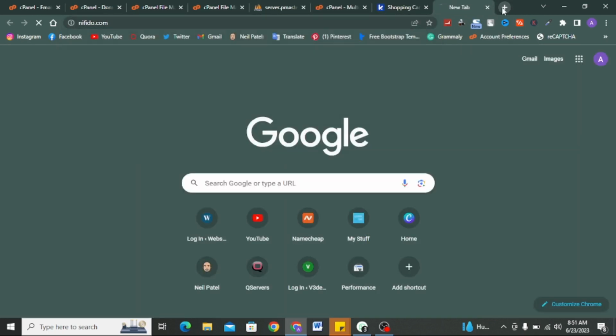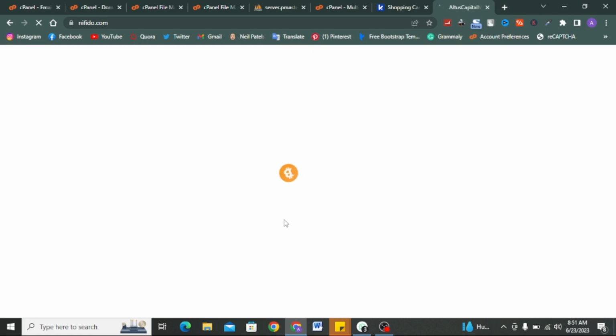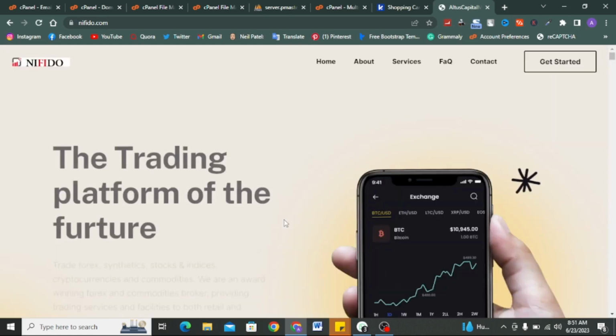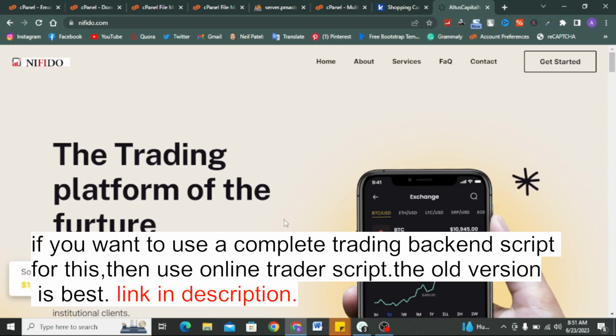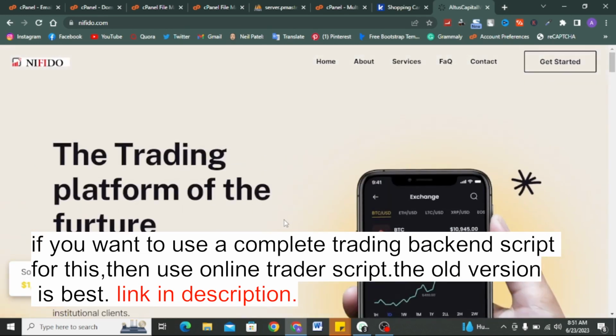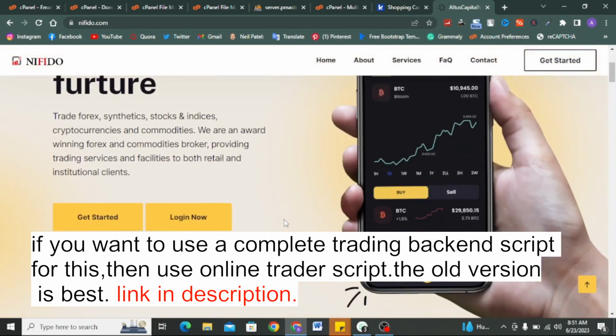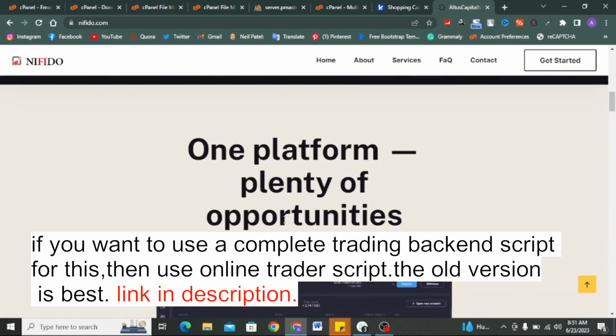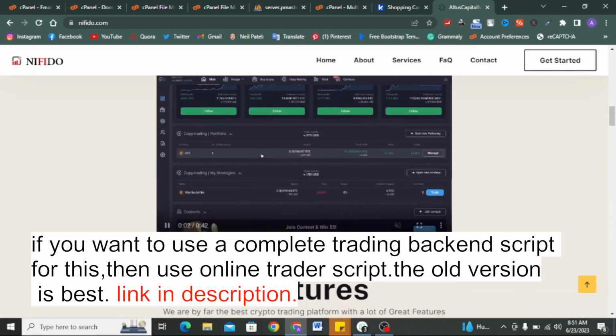So I'm going to open this in a new tab, and you have your website live. So this is the website. It is actually live. So here you have it. So this is our website, which is the front end of our website. So everything works perfectly, neatly, and nicely.